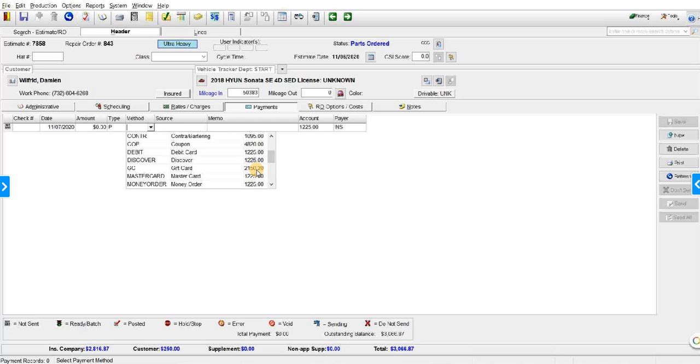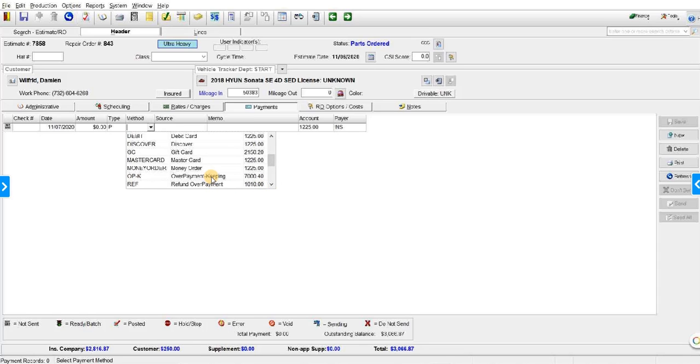So let's say they had a $250 detailing done and there's not going to be any payment because they'd already bought a gift card, then you would actually put the gift card in for the $250. And when you sold them the gift card in QuickBooks, it would have already put in the $250, so it would have washed out to balanced. Of course, MasterCard, money order, we've already talked a little bit about.